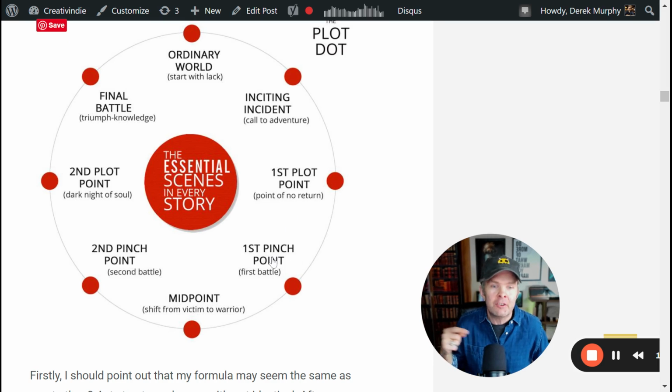And then they're going to have a major setback, and that's going to bring us, after a few more chapters, to the midpoint, which is the shift from victim to warrior. So up until the midpoint, they may not really want to be on this path. They're desperate, but they don't like this situation. They don't actually want to be a part of this world or feel like they're a part of this world. In a romance example, maybe they start a new job. Maybe they're working for their billionaire boss or whatever, and they don't really think they belong here. They don't really think that they want it. Maybe they have attraction to somebody, but they're pushing it away. They're not open to that yet.